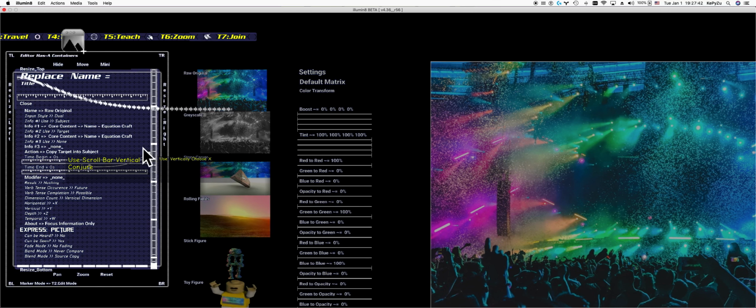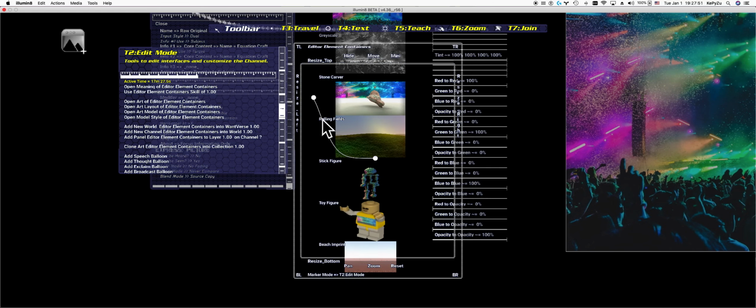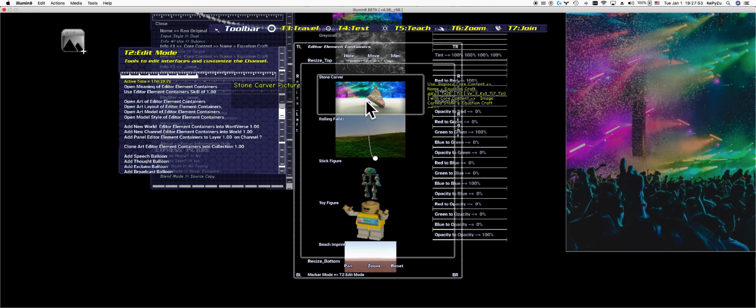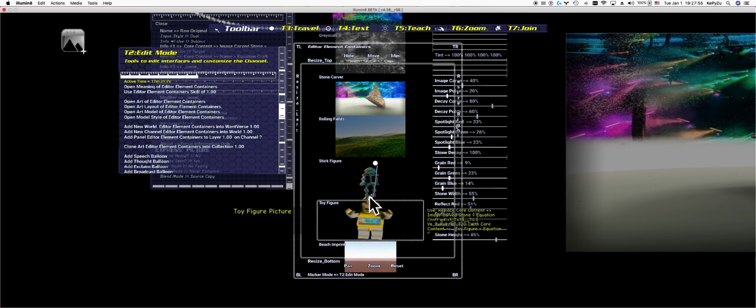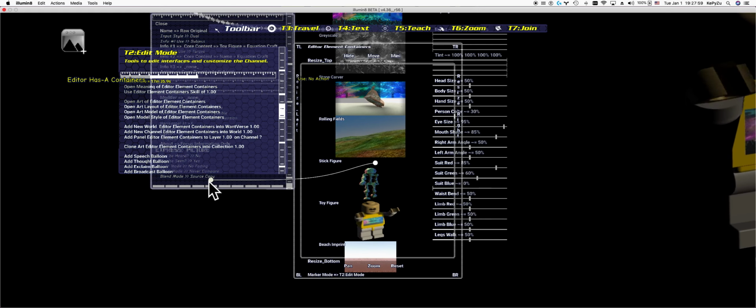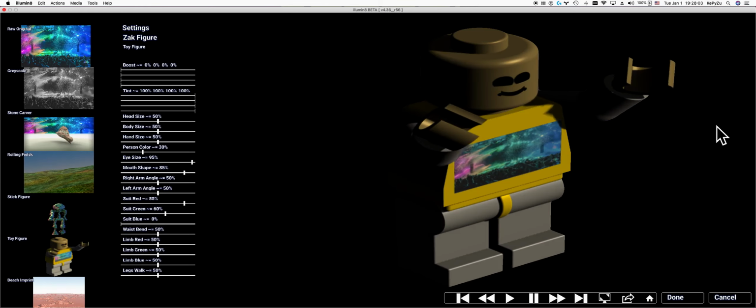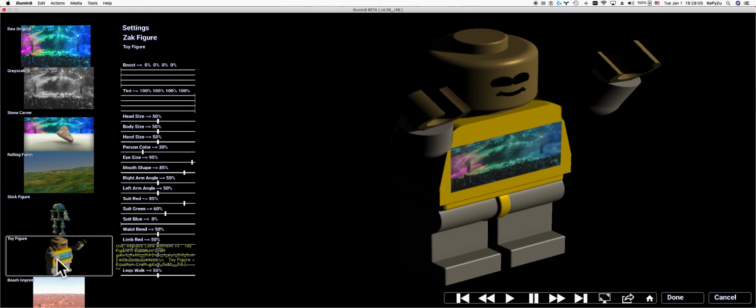So there's a little subject, target, and here's the verb of what it does. And we know that is, oops, let me just close this down. Oh, this is showing us, all right. So if I select on somebody, it will transfer in there. Let's look at the Lego, or the toy figure for a second here. So let's select him down here.